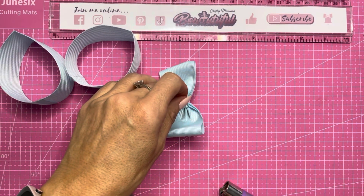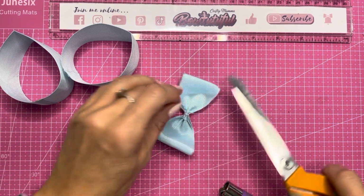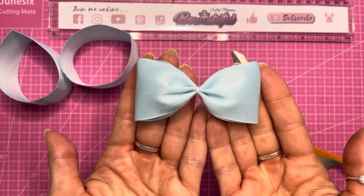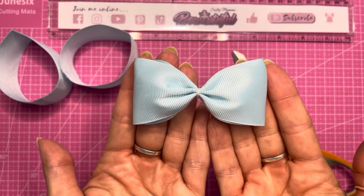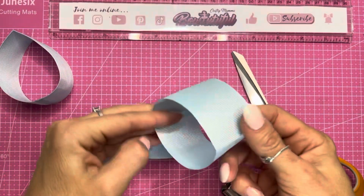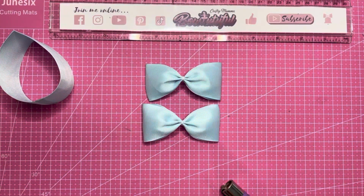And then once you've done that in a double knot, you can then trim off the excess thread. And this is what you've then got, this single tuck's bow with that lovely triple pinch in the middle. We're going to do the same now with a second piece. So now we've got two pieces, and this is going to make the bottom of the bow.